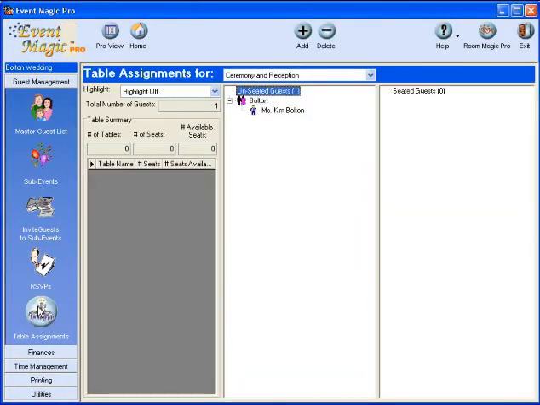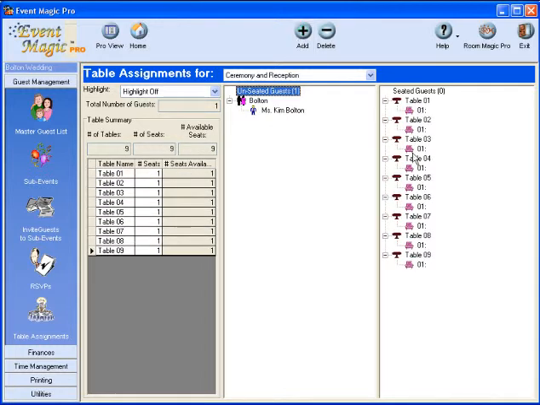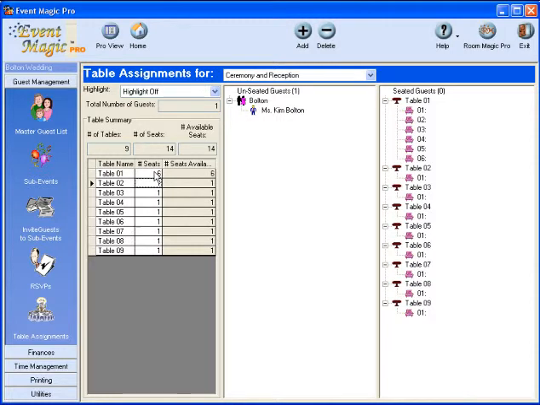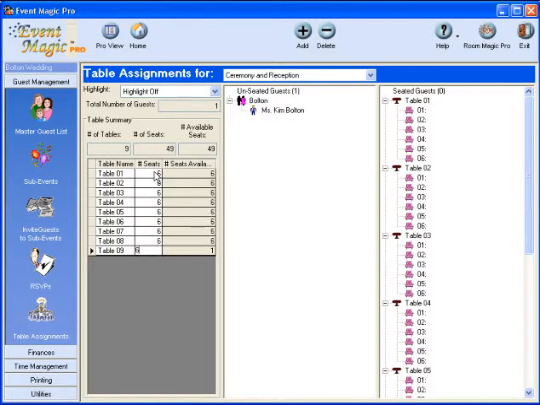Once you've done your RSVPs, you can do table assignments either through the EventMagick Pro software or through the RoomMagick Pro software. Here I will add some tables. As I click Add, it adds the tables. I can adjust how many seats will be at each table. And my RSVP'd guests will show up here, and I can simply drag them over and drop them at a table where I'd like them seated. I can pick them up and move them to another table, or I can unseat them if I would like. After you've completed this, you could print out the table assignments by guest, by table, with menu selections, and also the place cards.